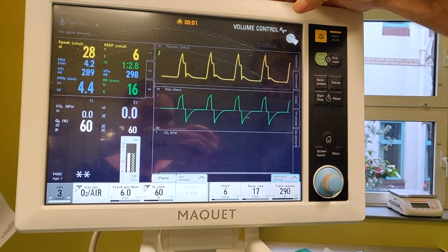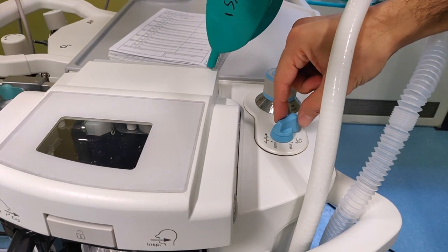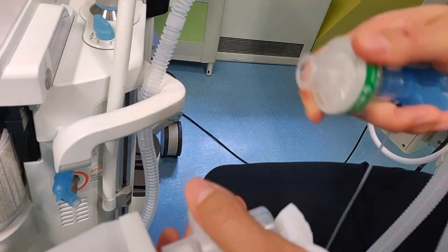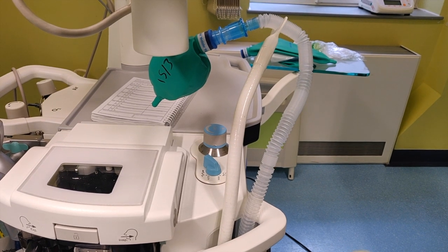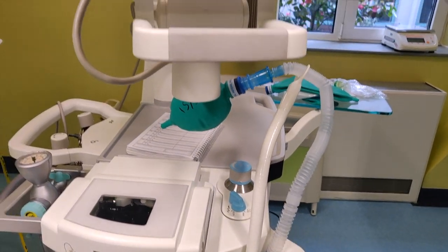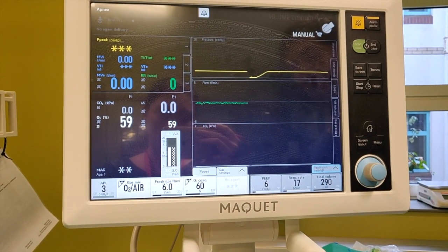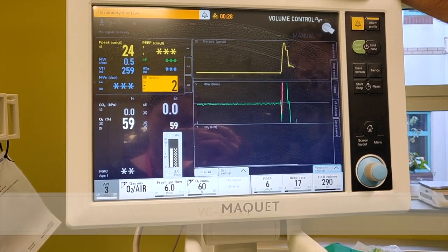Up here you see there's a knob that's manual stroke mandatory, and that equates to this dial down here. This is where you can flick across and breathe for the patient, but we're not going to do that routinely. The time we're going to do that is if we want to disconnect the patient from the ventilator, because if you're in manual then you don't get that blast of air. The problem with being in manual is it doesn't alarm that you've reconnected the patient and aren't ventilating them until two minutes down the line. So whilst in manual, it's worthwhile setting up an alarm profile for apnea time and just bring it down to 30 seconds, so that if you forget to turn the patient back to mandatory mode by flicking that switch, you've at least got an alarm to remind you.